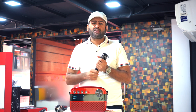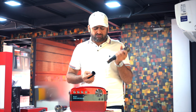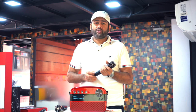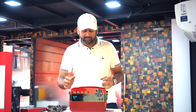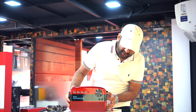This is where I think Carvaan could have done something better, because the batteries tend to die, and especially when you're out partying, what do you do? You have to look for a spare source of battery. That's okay. If it was rechargeable, it would have been better, but it's okay. You don't get everything in every package. Let's press the magic button.